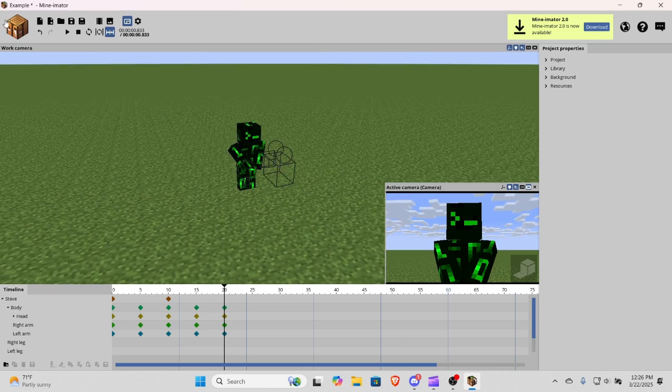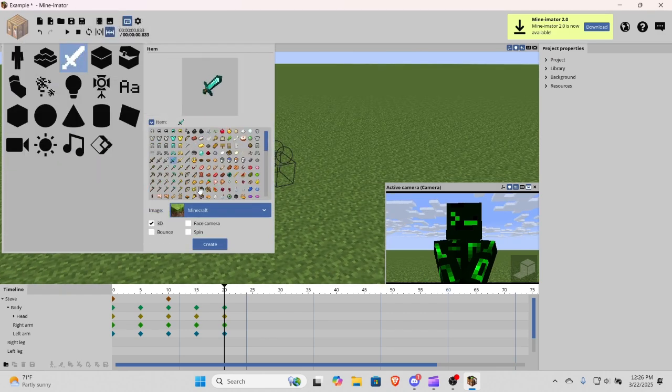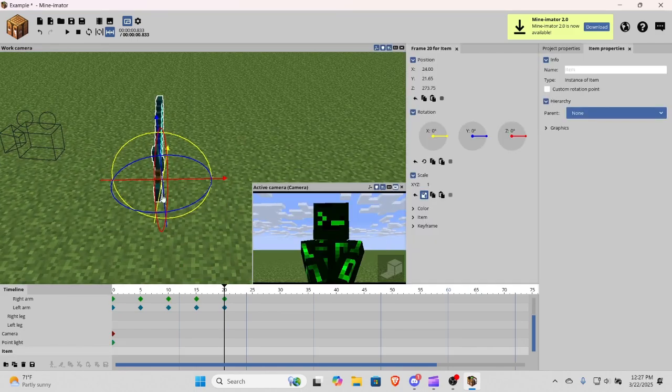And if you really feel like it, you can add some items, such as a diamond sword, or pretty much any item in the entire game. So I'm going to make a sword and I'm going to drag it to his hand.